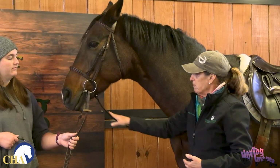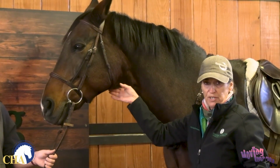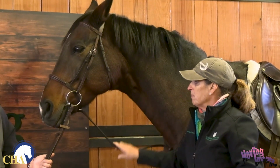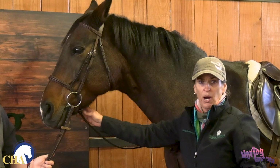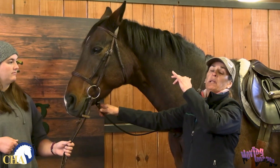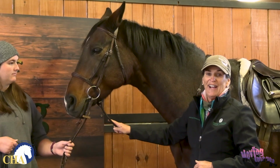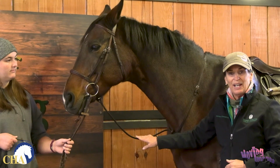So for the most part, this martingale strap or tie down, if it was a Western horse, the same, you check the adjustment the same way. Make sure that the horse has enough freedom to move their head, to balance properly, but it will come into play when the horse's head gets too high or the nose gets too far out. So that's my proper adjustment of the standing martingale.